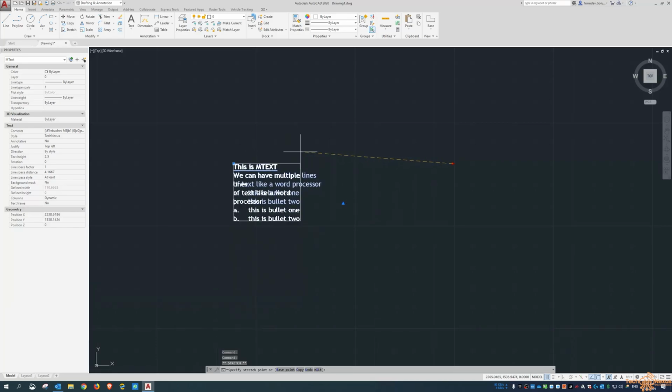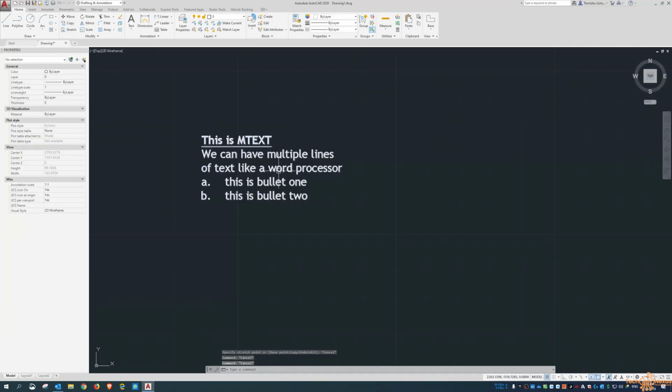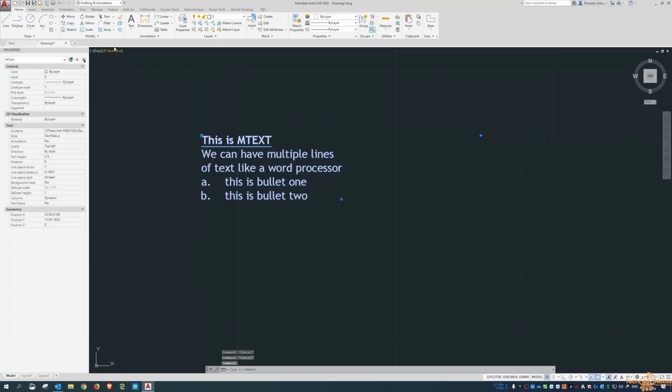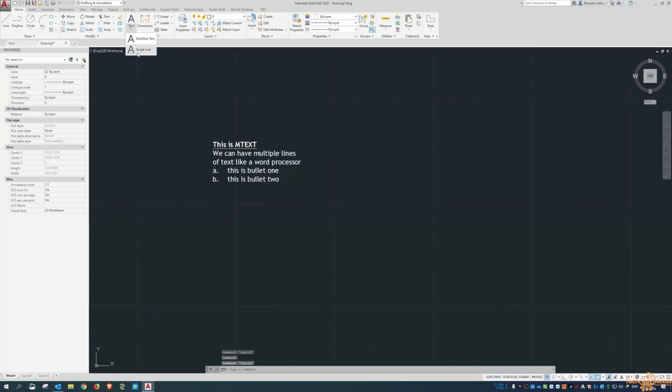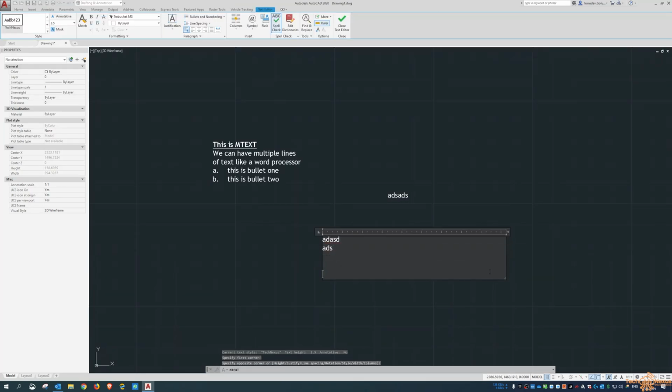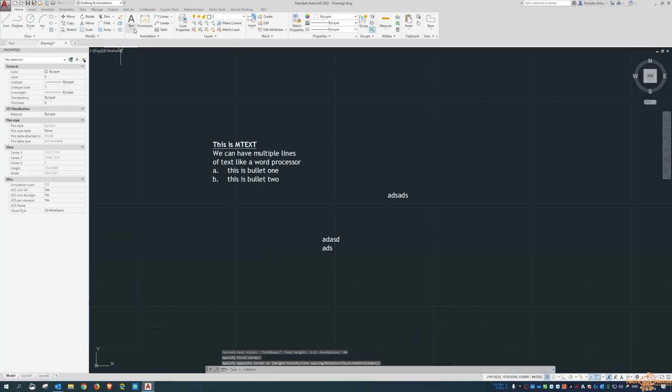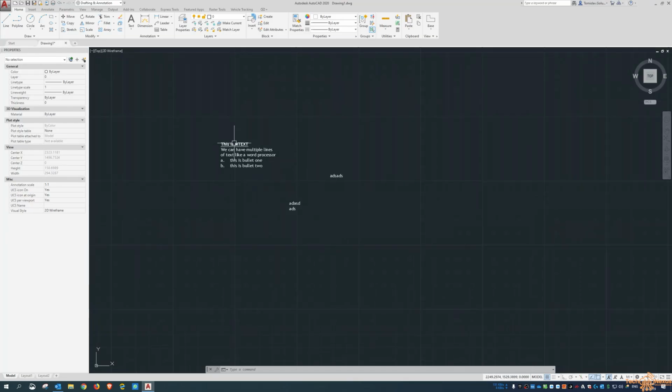We can adjust the width, and you can see if I adjust the width of it, it's going to adjust the justification of all of the text there as well. And we can play around with various options there. So that's what we have for AutoCAD. So again, to cover: single line text or DTEXT on the command line is a single line, and then multi-line text or MTEXT on the command line is multi-line text. Okay. So if you're following, have a look at those options. Like I said, I personally prefer MTEXT, but again, it depends on what you're doing.